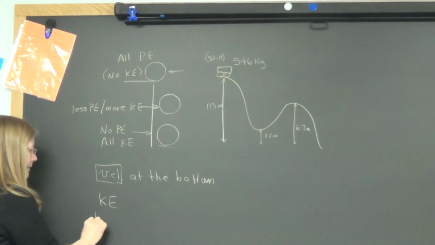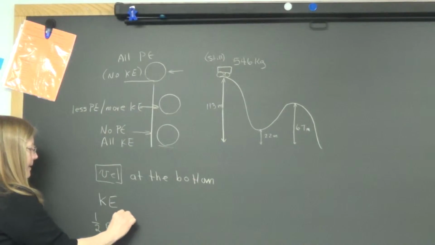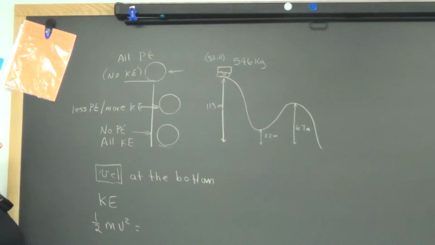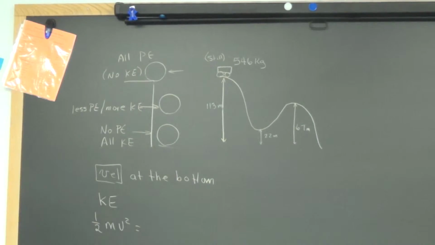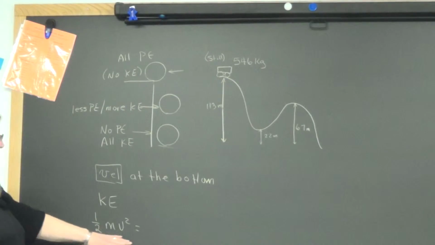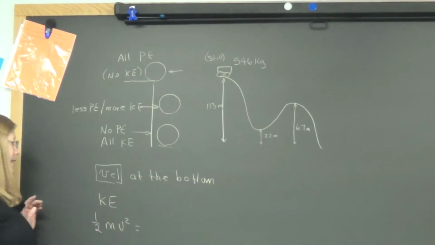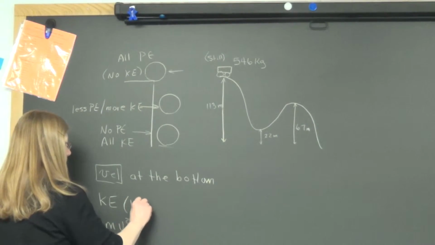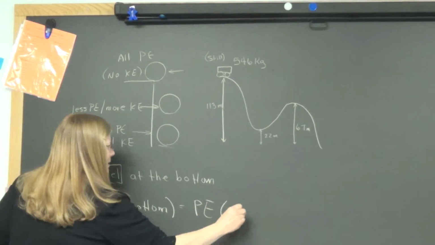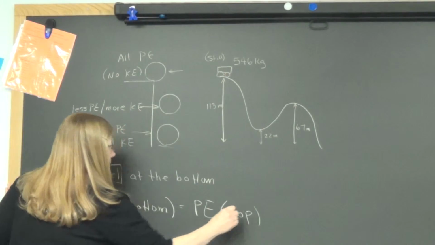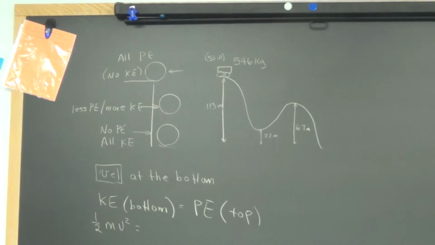All right, so we're going to have kinetic energy, so that's 1/2 mv squared. And what do we end up setting that equal to, strangely? Do you remember what we did? You set it equal to PE, at the top. Right, exactly. So why can we say KE at the bottom equals PE at the top? Does that make any sense at all? Can you explain that, MK?